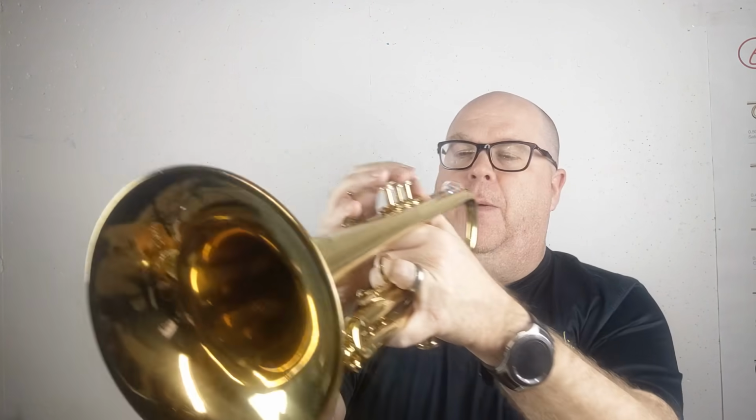One thing you want to know about the Selmer Radials is that they made this horn in a few different bore variations. So sometimes you can look at a Radial and right here will have a number on it, 66, 99, things like that. Now I think those were primarily designed for the Australian market because this became a very popular horn in Australia, and they do have significant changes for the bore size. This one, however, is not marked, and it's a 462 bore. 461, 462. It's right in between on the calipers.